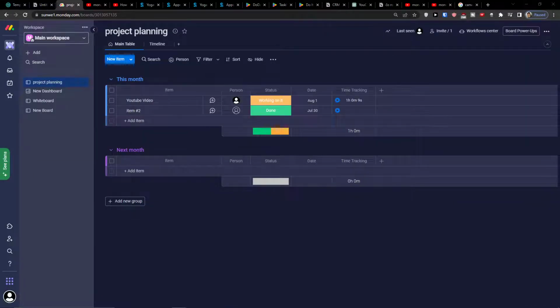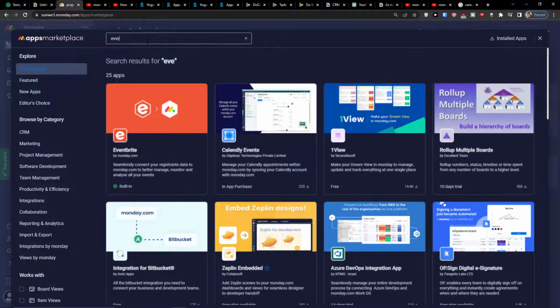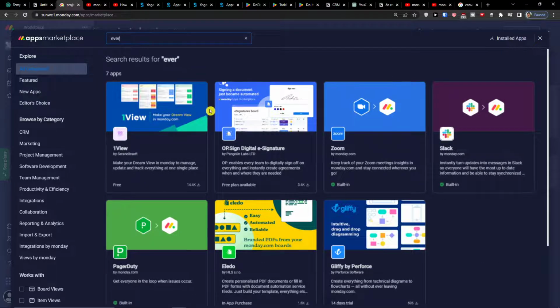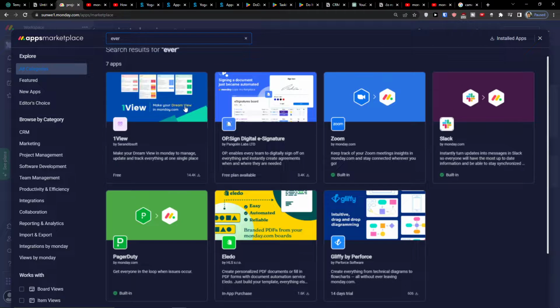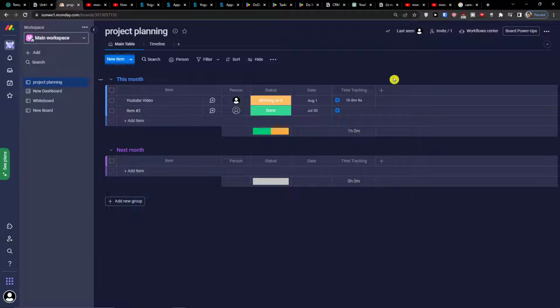That's an application that you can use and integrate with Monday.com. If you're going to use Every Hour, you would be able to find it right here and then connect it, and then use Monday.com with the integration with Every Hour.